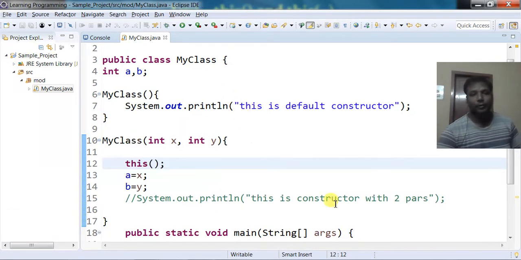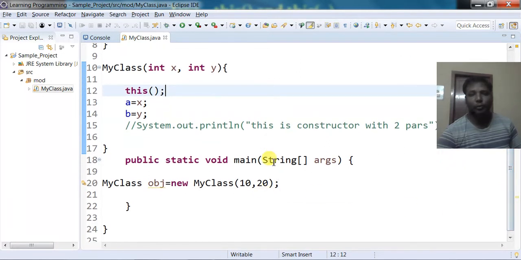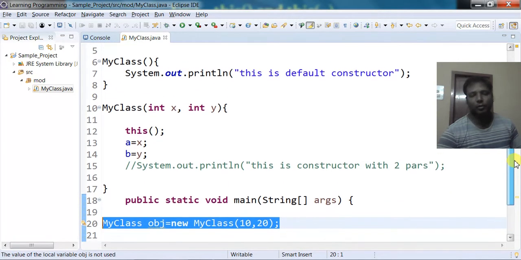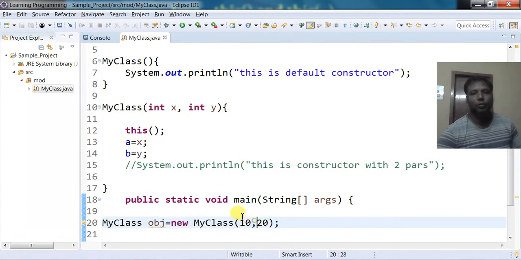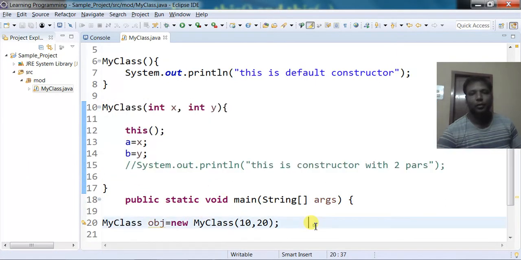Then if I run this program, what will happen? First it will go to the main method, and then while creating the object, it will go to the constructor with parameters over here, because this constructor is matching the parameters. Here the number of parameters, type of parameters, and the order of parameters are the same.